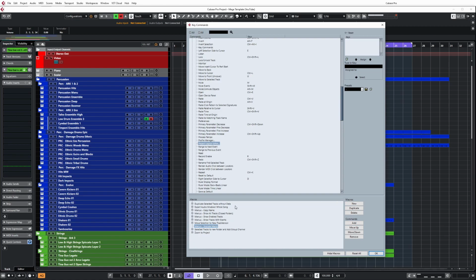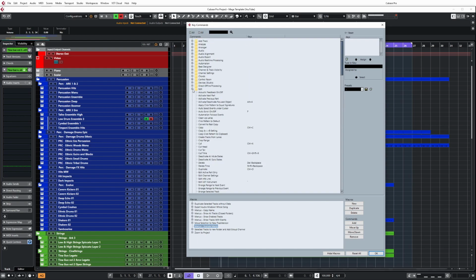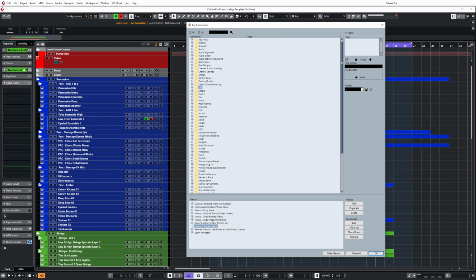Now we can assign PLE commands that we've just created in a chain, so Cubase will execute more than one command in a sequence. We need to assign 2 of those PLE commands to this new macro, so Cubase can execute both of them in a sequence. In the main commands window, scroll down till you see Process Project Logical Editor.